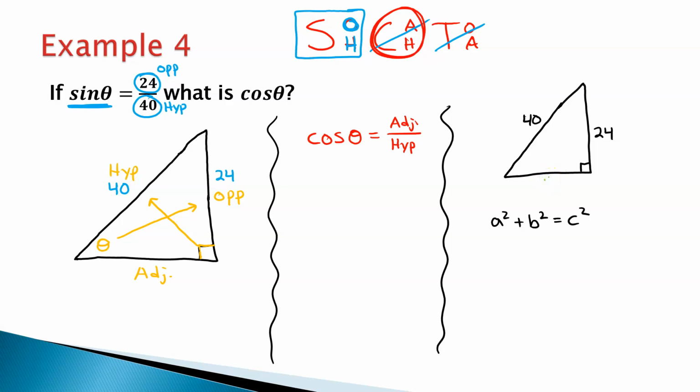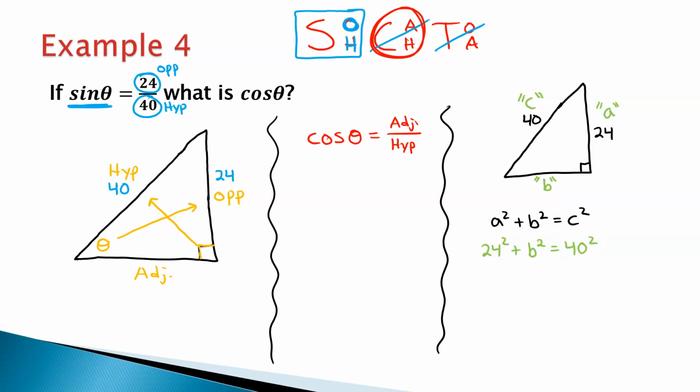So I'm going to go ahead and label it. Remember, please label your hypotenuse first. That one should always be the letter C. So here 40 is going to be C. 24, you can call that A or B. It's completely up to you. I'll call it A, and then this bottom side that I'm trying to find will be B. Let's plug in everything that we know. A squared, that's going to be 24 to the second power, plus B squared, because I don't know what B is. That's what I'm trying to find. And then C squared, my hypotenuse squared, which is 40 to the second power.